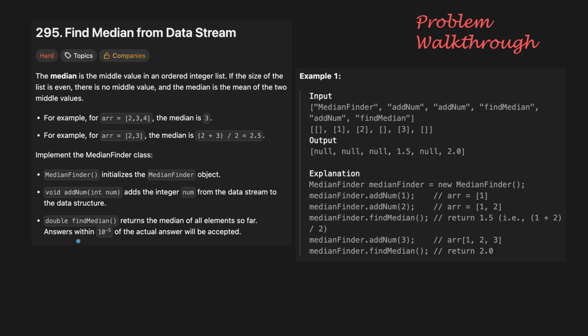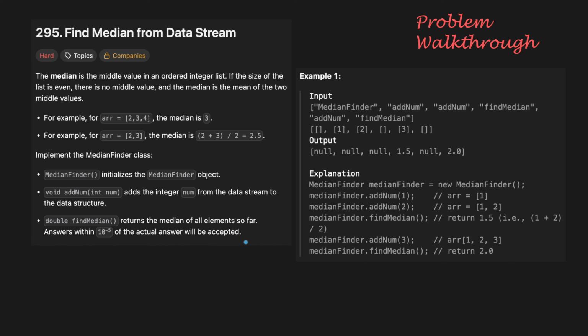Answers within 10 to the power of -5 of the actual answer are accepted to account for potential floating point precision loss. If you are curious about why floating point numbers can lead to precision loss and why direct comparisons of float might not work, please check out this short video. Will 3 times 0.1 equal 0.3 in Java, or will it be false?